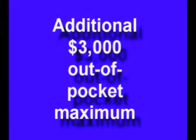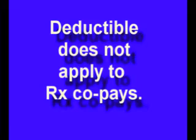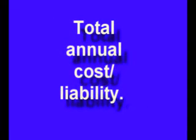The deductible does not need to be satisfied if all you're doing is going to the doctor. In this case, you can go to the primary care doctor for $25, and you could go to a specialist for a $50 copayment. You can also use a prescription drug plan, but on this particular plan there's a $200 deductible just for the drug card before you get the privilege of paying $10 for generics and $35 for their preferred brands.